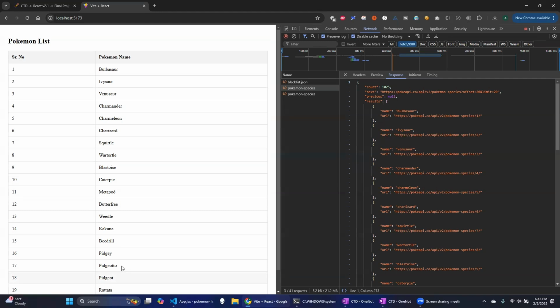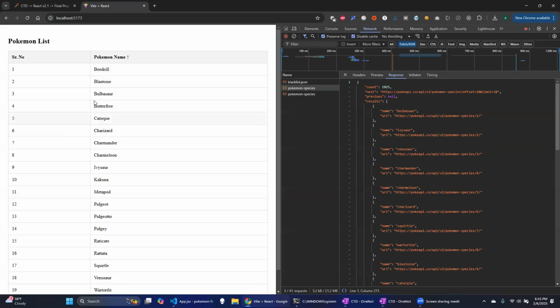A typical way to do that in tables in web applications, as well as if you have played with Microsoft Excel, is you click on the table header. We can demonstrate similar functionality by clicking on this, and as soon as we click, the Pokemon list is sorted. Now, if you see, it's ascendingly sorted, and all the Bs are coming first. If there was a Pokemon starting with A in this list, it would have come first.